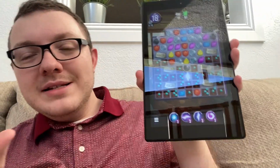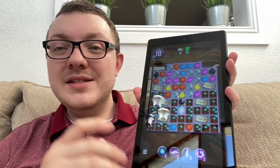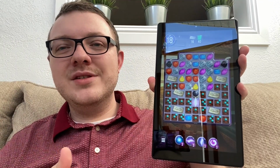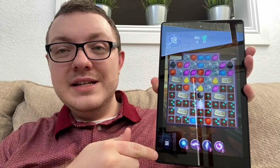And what I mean when I say that the games are fun to play on here is a lot of games are really meant to be played in this type of portrait mode, but on an iPad, what it tends to do is it just stretches, or you're left with some blank space on either side. They look really good on the Kindle. This type of screen display just fits it perfectly. I kind of want to just go and play this now instead of finishing the review.